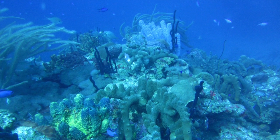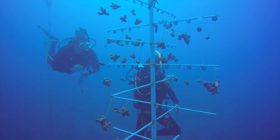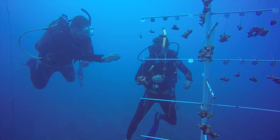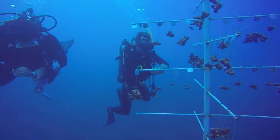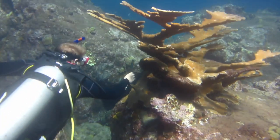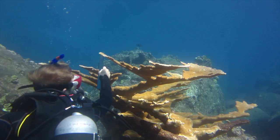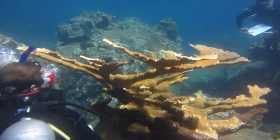As more countries have seen the need and results of these coral nurseries, restoration of ecosystem services and coral reef quality has created a solution. The Coral Restoration Project in Saba is part of the Rescue Project in Saba, funded by the European Union through the BES 2.0 program with co-funding from the Dutch Ministry of Economic Affairs. We are partnering with St. Martin, Statia, and Turks and Caicos in order to restore the coral reefs in all of these areas. The Rescue Project funds the restoration of elkhorn and staghorn coral reef zones. This new grant allows us to create more nurseries in time to come.